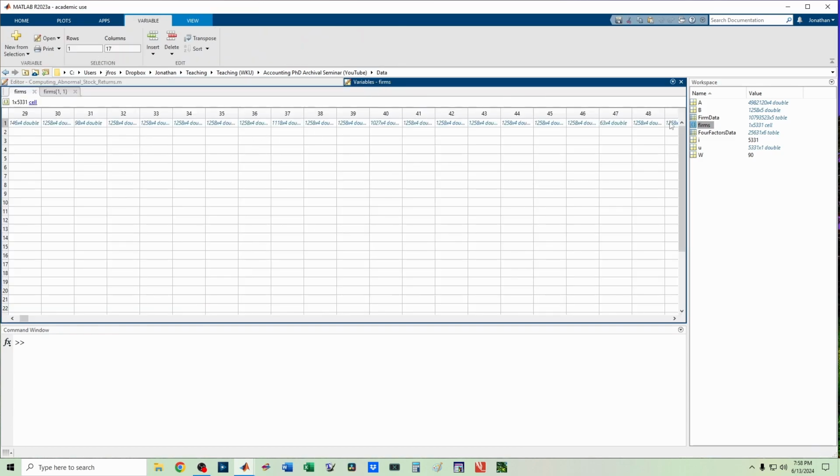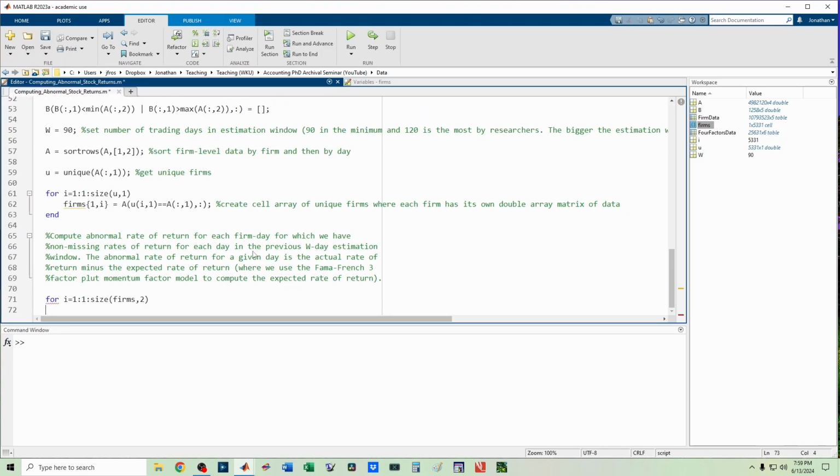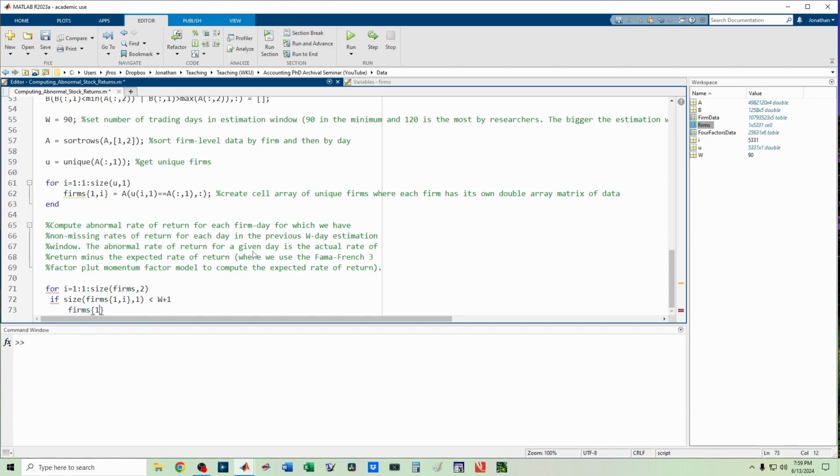We'll do it this way. It's an if-then statement: if the size of that particular firm's matrix in the rows direction is less than W plus 1, then we want to set that firm's matrix to empty, in the if statement in the for loop.